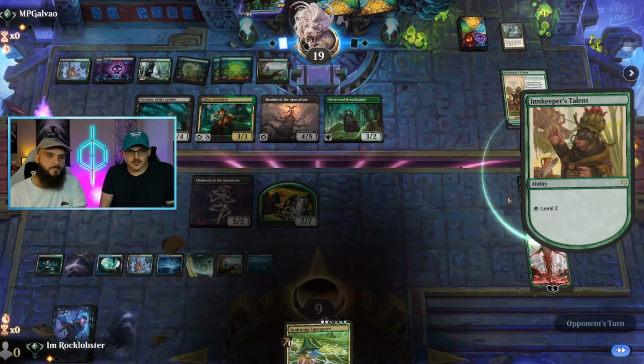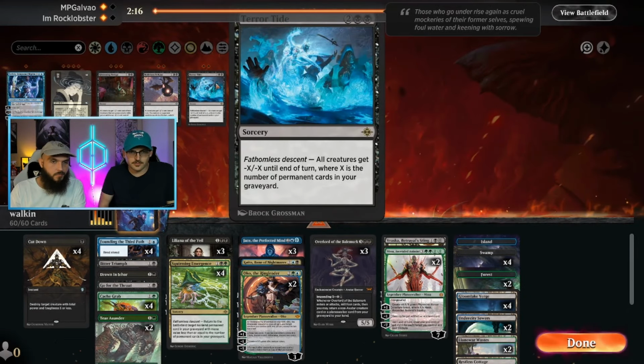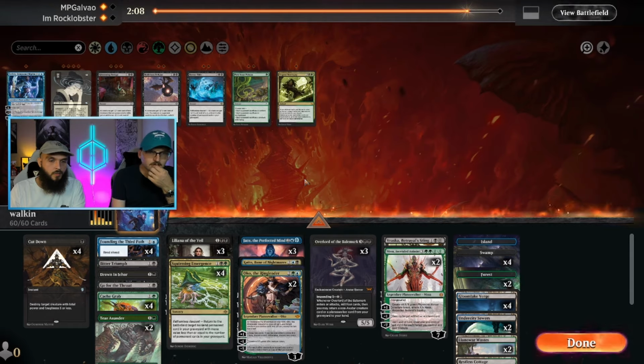So here's my question though, the -2/-2 is not good against him. Eclipse is not, but Terror Tide is gonna scale up? Yeah, it's very good because at the end, if you saw, we had 9 on this, so we would... Even though he has the nine, now, do we need Pick Your Poison? Pick Your Poison's not a bad call.